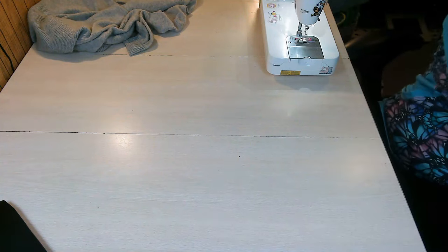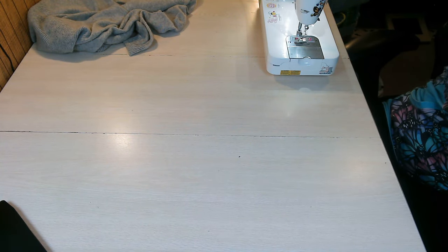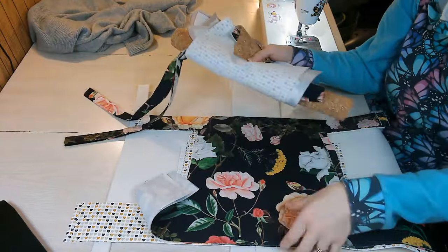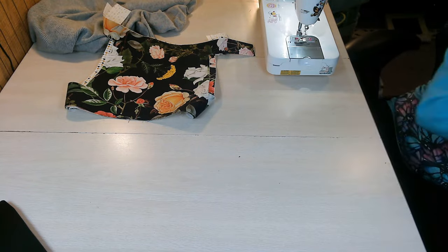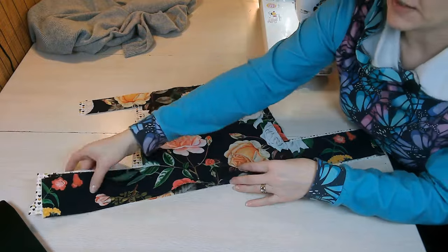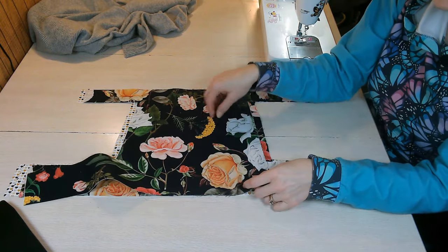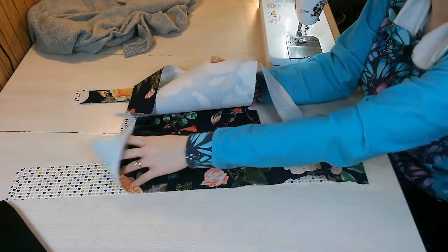So I'm just going to put this to the side. The very first thing with this pattern that I wanted to make note of, which is why it's important for you to read through the pattern, I'm going to bring this back over. It's a little bit hard to grab at everything. The very first thing is cutting out your main body A. Now, Kristen does have a method in the pattern for cutting the material if you're using a directional fabric. I know this one doesn't really look too directional, but I did cut it the way you would if you were using a directional print.